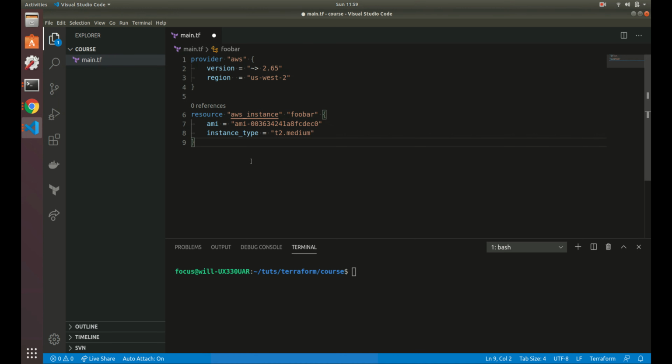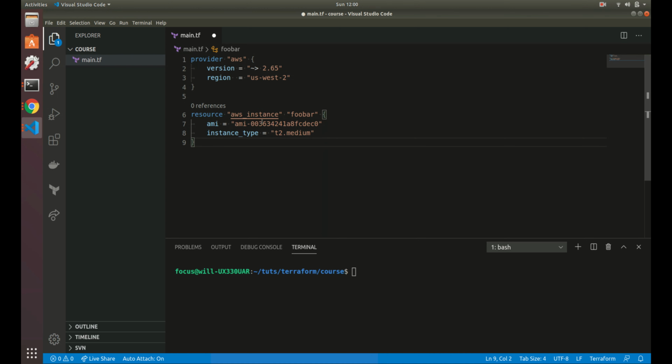Perfect. So this is the bare minimum that we actually need to be able to create this instance. This assumes that you already have a VPC, Virtual Private Cloud, set up through AWS. What this will do is attach to that VPC by default. But most of the time, you'll either create a VPC or specify a VPC or a subnet in this, which we'll get into in a couple of videos. But for this, I want to be able to create this and show you. So now this is all we need to create the instance.